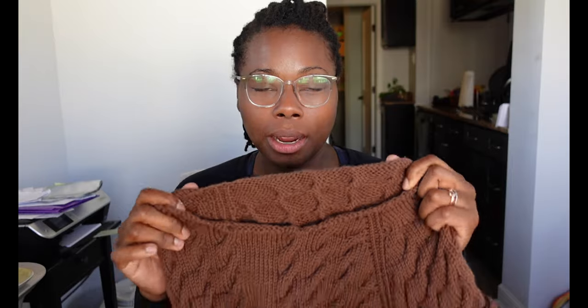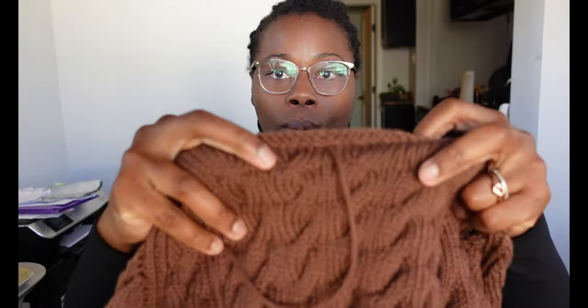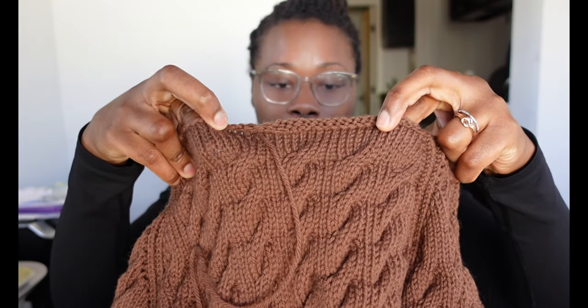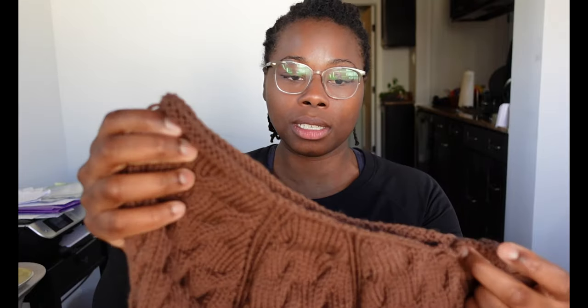What I did differently there is I cast it on, join in the round immediately. It's kind of windy, so forgive that background noise. And then I proceeded to do some German short rows at the top. So I'm not savvy enough to figure out how to incorporate the cable pattern into that German short row situation. So I hope it doesn't look too weird when the piece is finished.